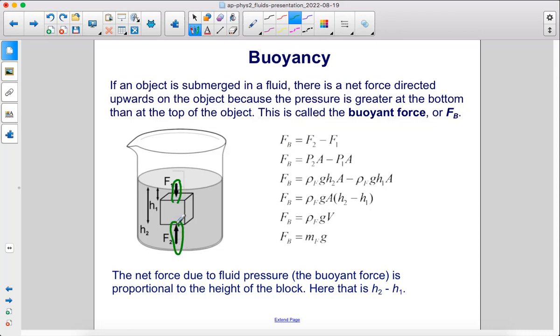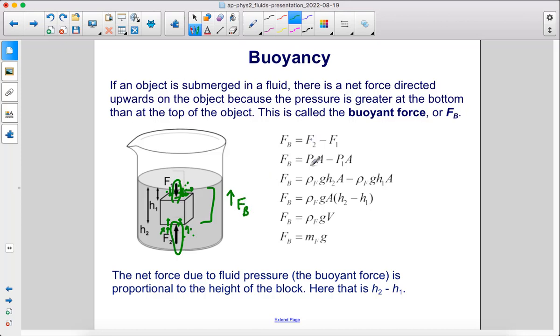So there's a force due to the pressure at this depth in the liquid, right? We have all these little molecules bouncing around, and the net force is going to be perpendicular this way. We have a bunch of molecules up here all moving around, pushing in all directions, but also pushing straight down on this object. The difference in those forces is going to give us a net force upwards, the buoyant force.